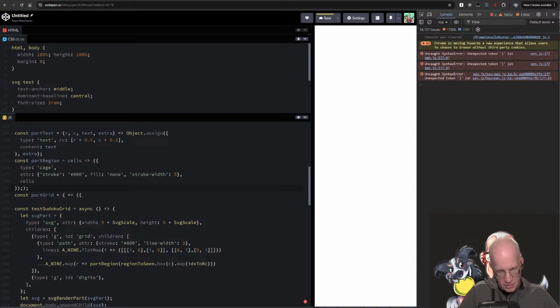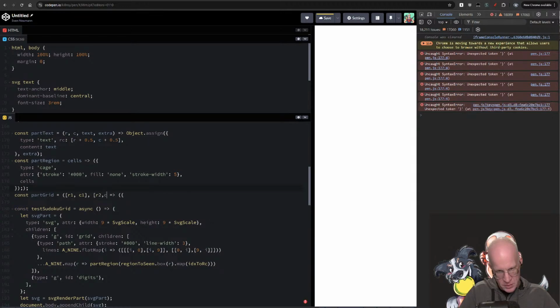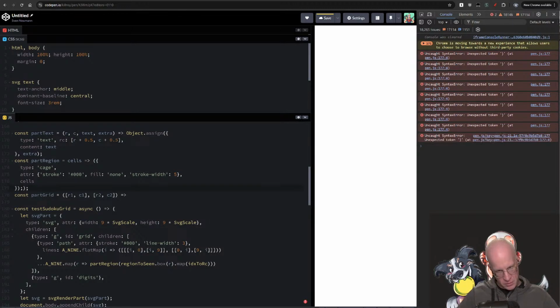So it'll be R1, C1, R2, C2, like that. And you need to know how many as well. Or we'll have an RC, and then we'll have a width and a height.